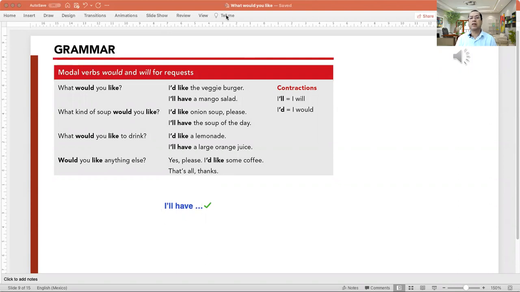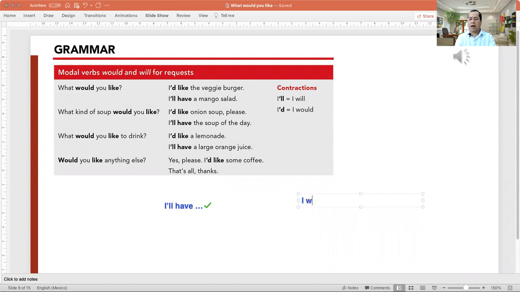And you can see the examples. I like and I have. All right. Most of the time we use reduced forms, but if you want to use complete forms, that wouldn't be a thing, like, hey, don't do that. Yeah, you can use it. Of course, it's not typical of everyday language.